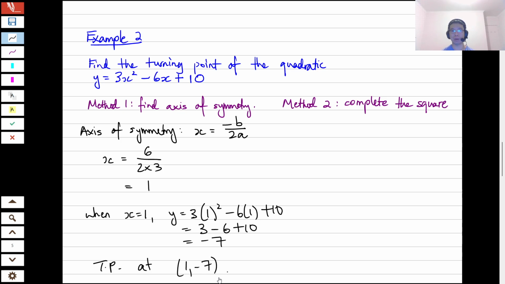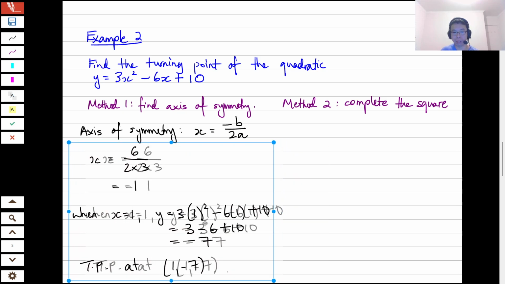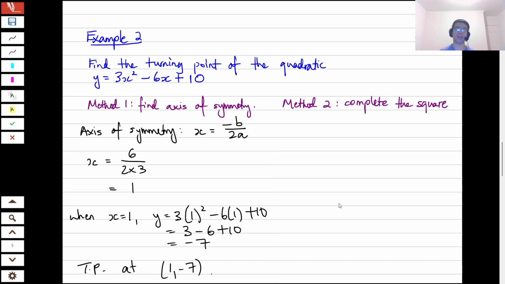Look at how easy that was. If we didn't know that the axis of symmetry was at -b on 2a, this would be a very difficult question and we would have to complete the square. However, completing the square is a skill that is assumed in the methods study design, so I want to teach it to you and make sure you know it. Our first step is to take out the factor of 3, which is the coefficient of x squared, like so.